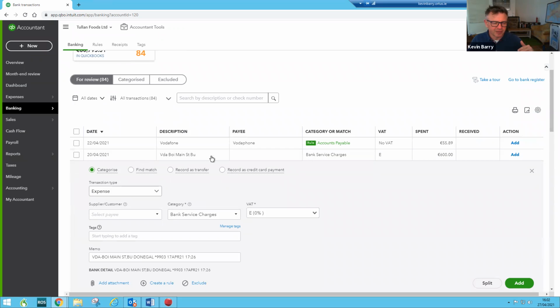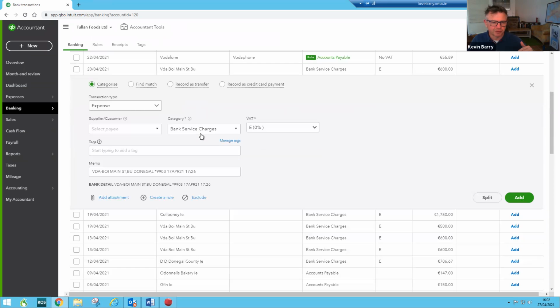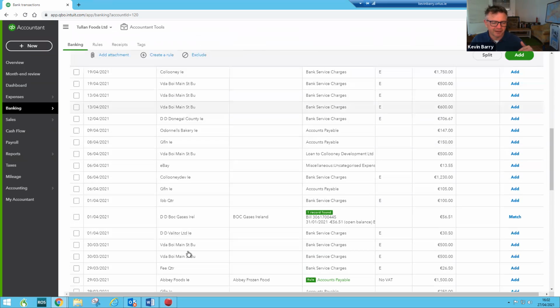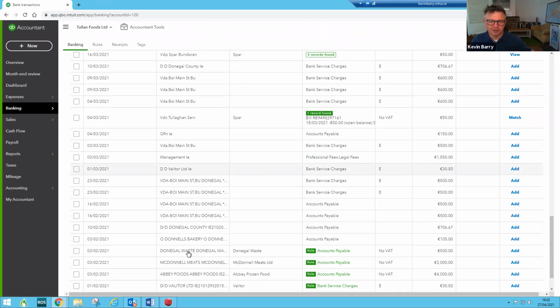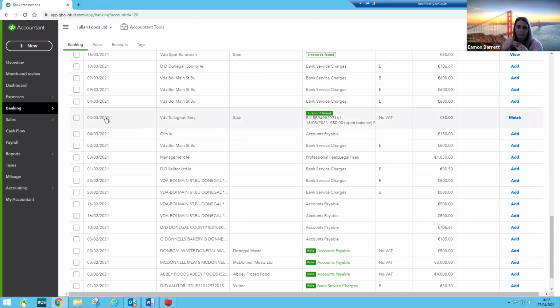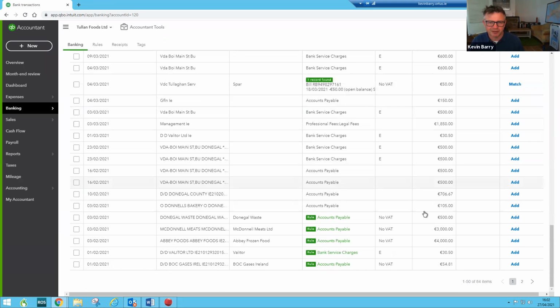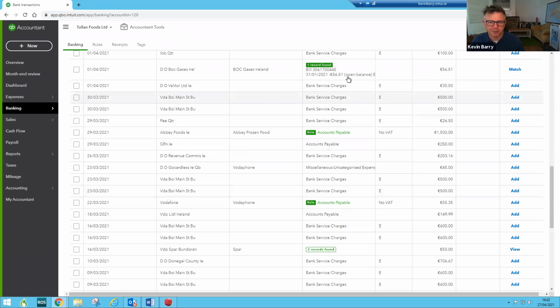So I'm just looking at these terms here. This description is what should be on it in the bank statement. And if you have a bill that's gone into Receipt Bank or into QuickBooks, it'll be looking for the bill as well. So you see this one, 50 quid. There's a good difference in those dates, 4th of March and 18th of March. So that may not be the 50 quid for that. It might just be another 50 quid bought, but it is always looking to match up with a bill. Here's another one that is accurate.